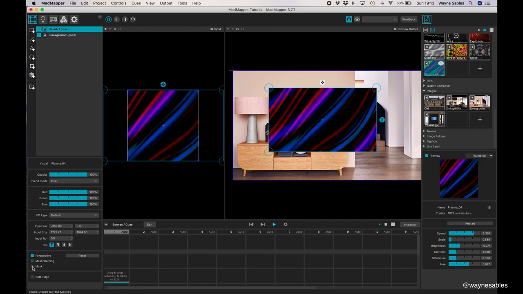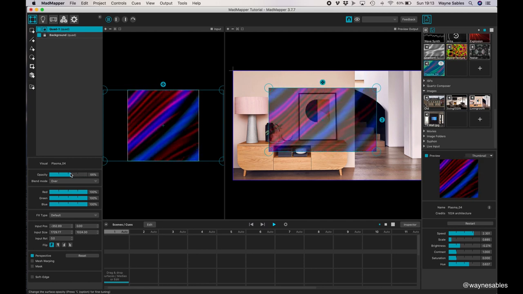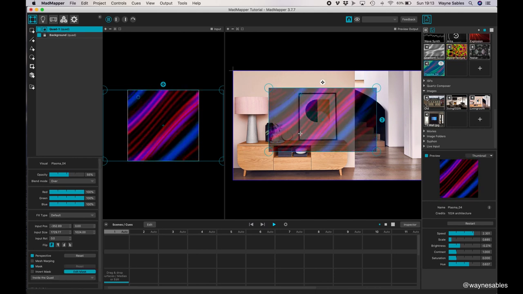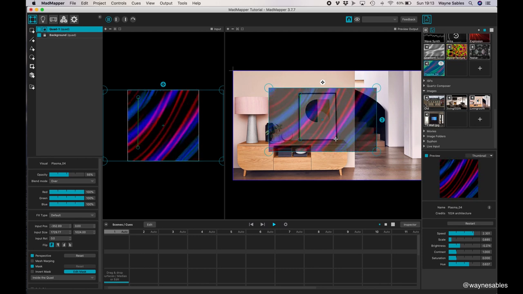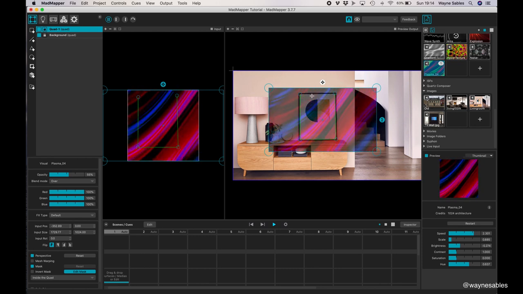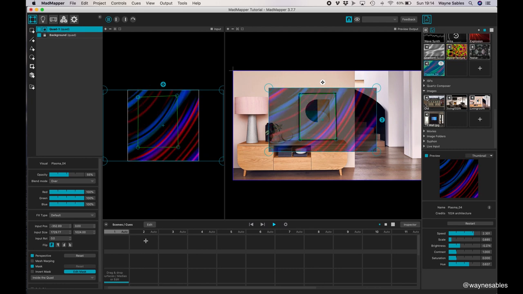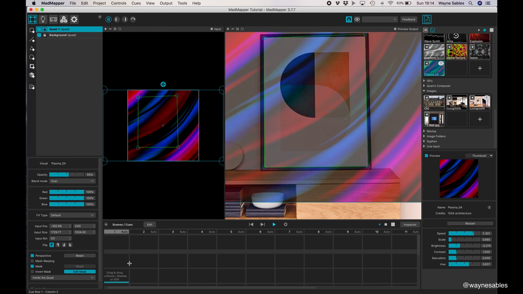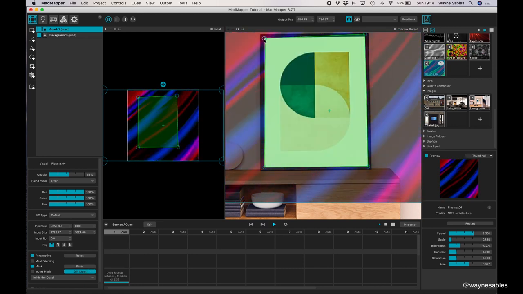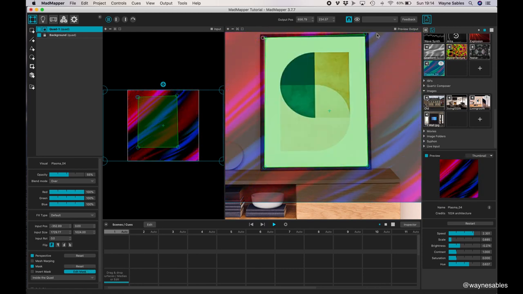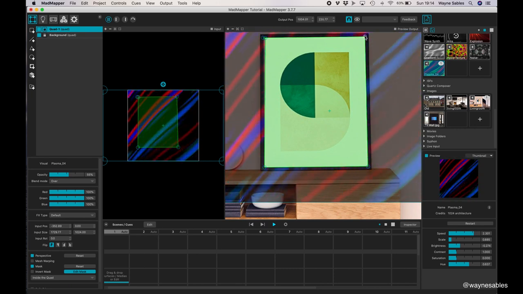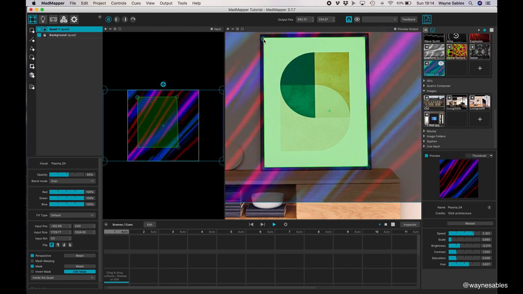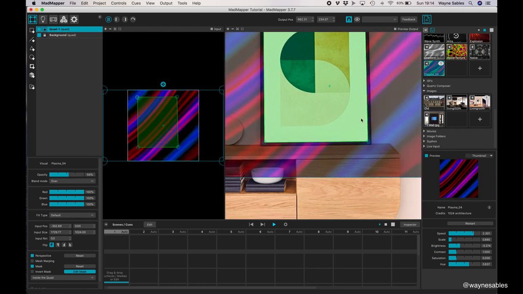And I'll just drop the opacity down so we can see the image behind it and click mask. And I'm just going to mask around my shape. Now this is a simple one to get you started because it's a rectangle. Let's make that a little bit bigger so we can see and make sure we've got all the corners covered. And I click edit mask. There we go. So that's looking pretty good.